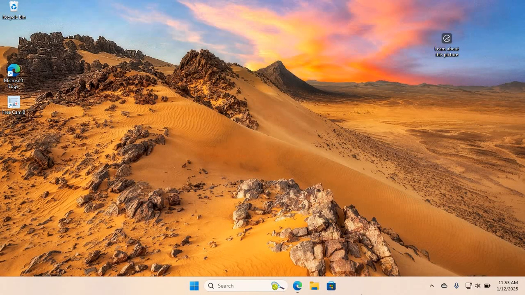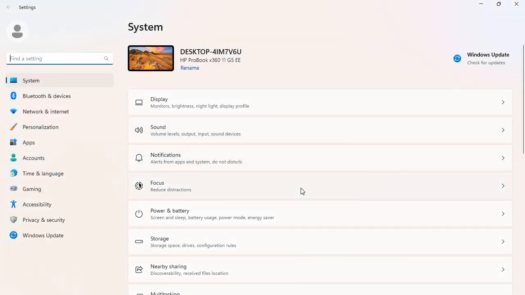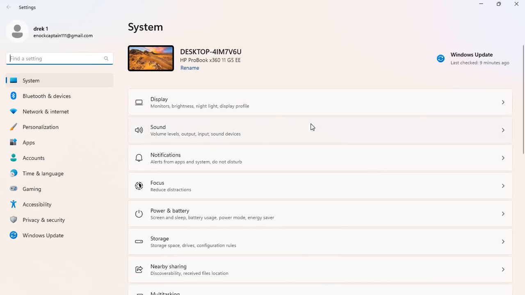Next, when you press the Windows key on the keyboard plus I, that opens up the settings. So here, instead of going to the start menu to search for the settings icon and click on it, you can just press the Windows key plus I, and that combination opens the settings for you to search for whatever you want to do on your computer.